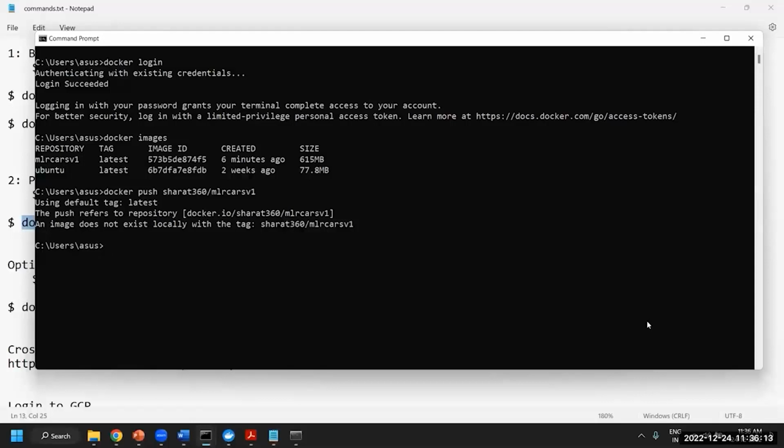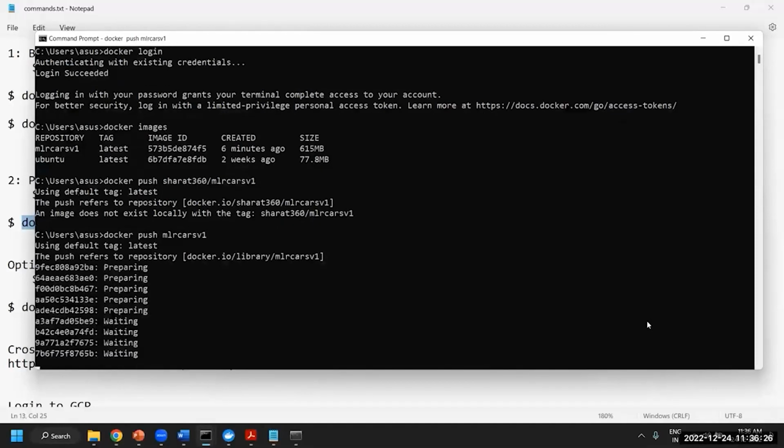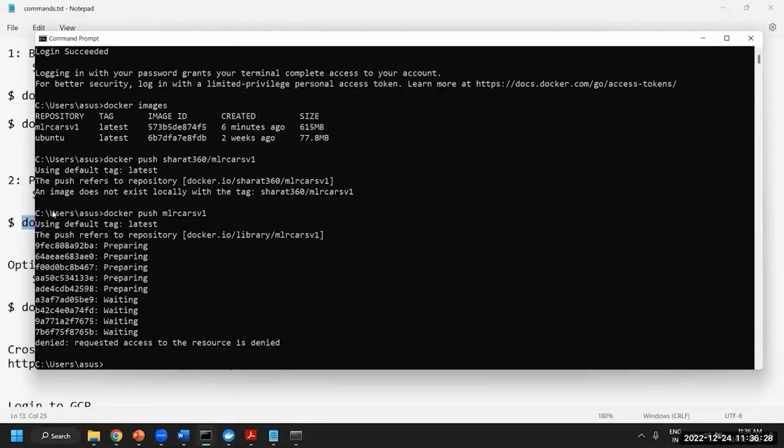Image does not exist. Oh, I had not logged in first before creating the image. Okay, very good. And yeah, so it's now getting pushed into a new repository altogether. Request access is denied. Okay. Did you understand the problem, friends?